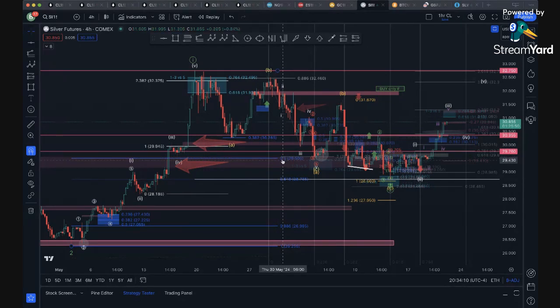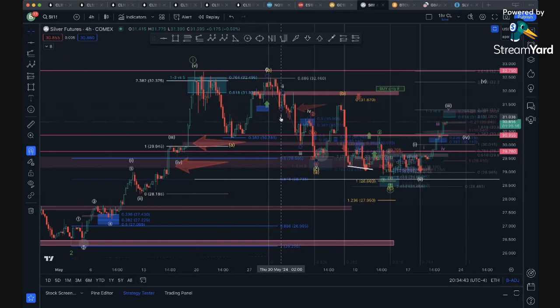So when this came down to the 382 and bounced, I was not thinking that the low is in and we're just going to go higher from here, only because it only retraced 382 of this entire move up, of a 5-wave move up. So after a 5-wave move up, I'm looking for at least a 50 to 618 retrace. So the way this bounced did not make a new high, and also the structure of this bounce, which got a little weird in here, I called it a B wave.